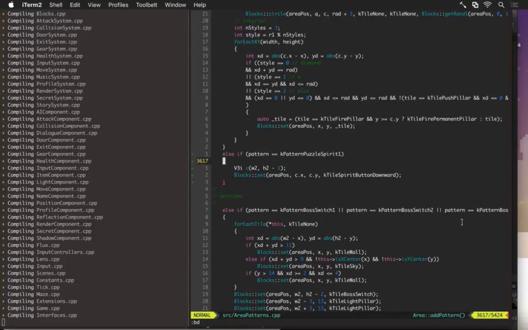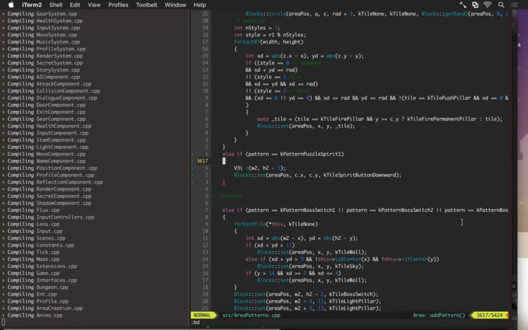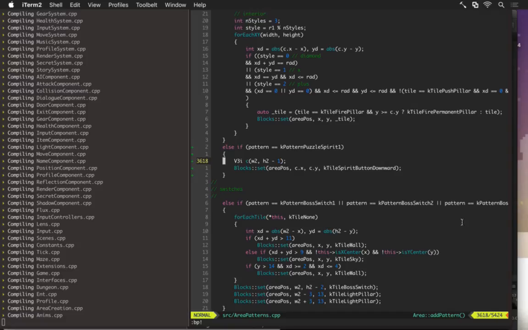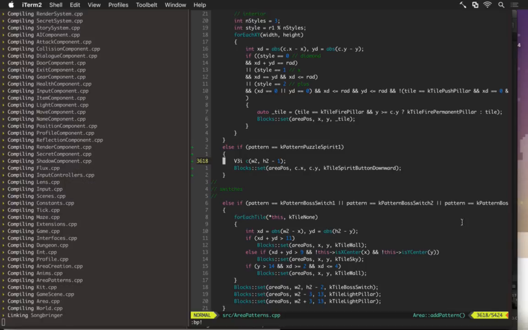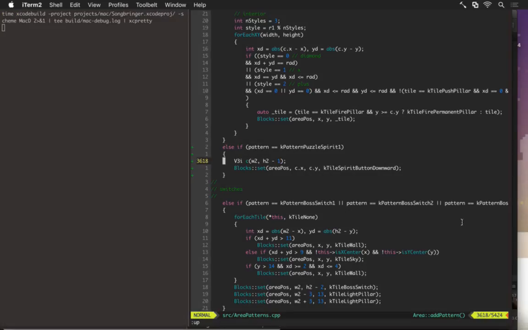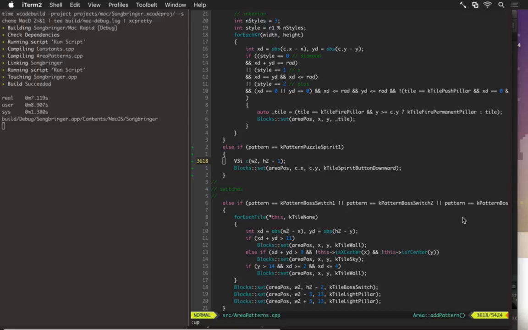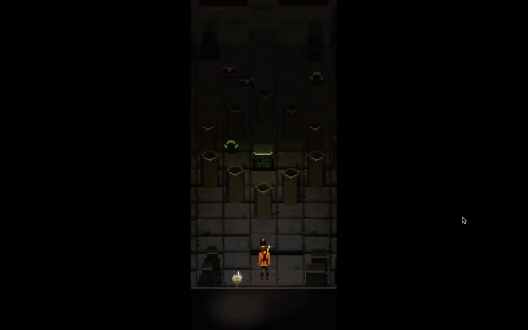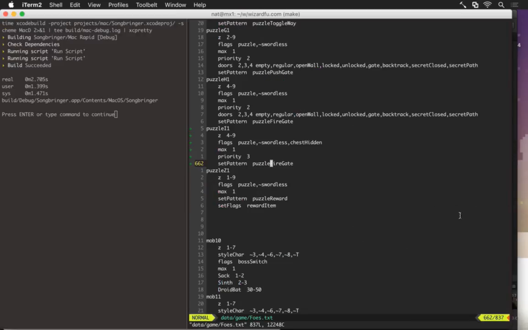Okay. More constants. All right, good, good. Okay, so we've got that. It should be creating the spirit button, and it will just be invisible. But we should see a light in the middle of the screen. Oh, and I'll need to go find one of these puzzles. Oh, did I even name it the right puzzle? Damn, I don't think I did. This needs to be, yeah, Puzzle Spirit 1.